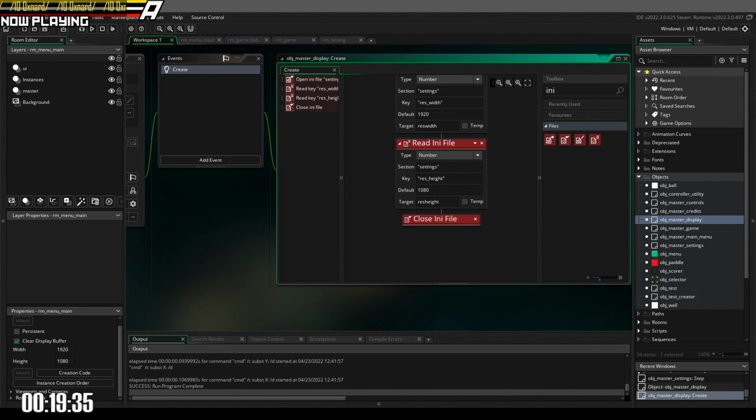What are the aspect ratios for ultra wide? 21 to 9. Why? Ooh, for what purpose?